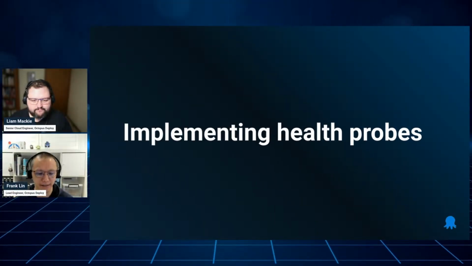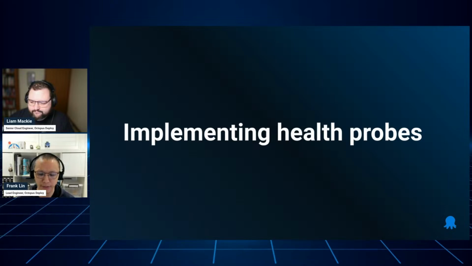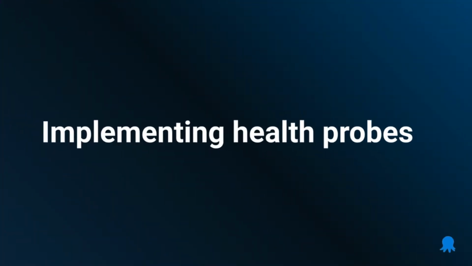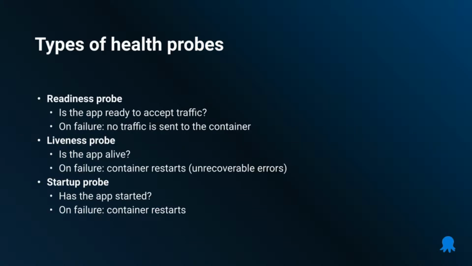Great. Thanks, Liam. So as you know, Kubernetes was designed to be fault-tolerant and self-healing, meaning that it will do its best to make sure that incoming requests are processed by healthy instances of your app. But for it to do that, though, Kubernetes needs to know if your app is healthy, and this is where health probes come in. There are 3 types of health probes you can define, and for each one of those, you can customize how long to wait until the probe actually fails according to your business needs.